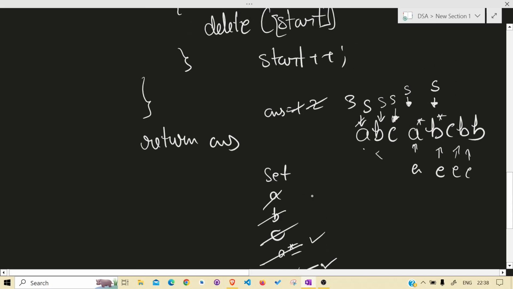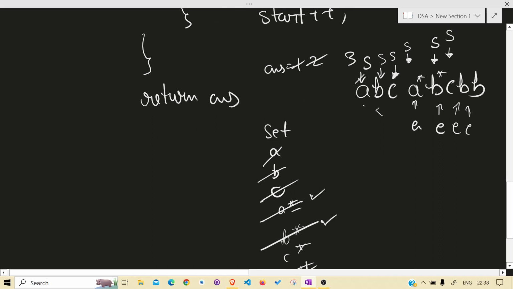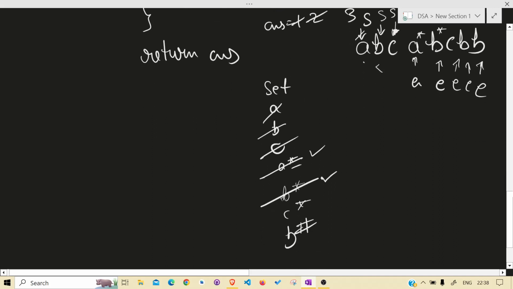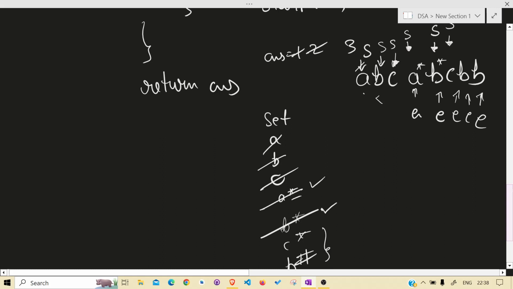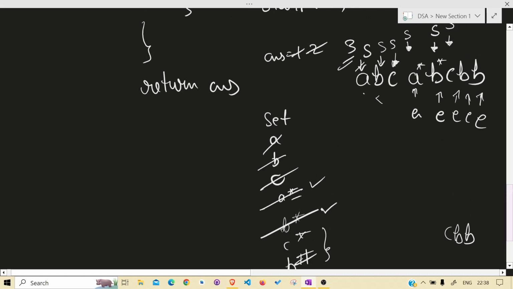Now what is happening is start is over C, and again end points to B. The length doesn't change because it's just size two. Our answer is max, so max is still 3. Again the CBB case: start was on this, now it is pointing to this.